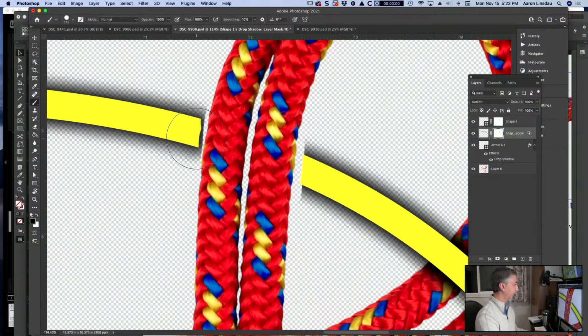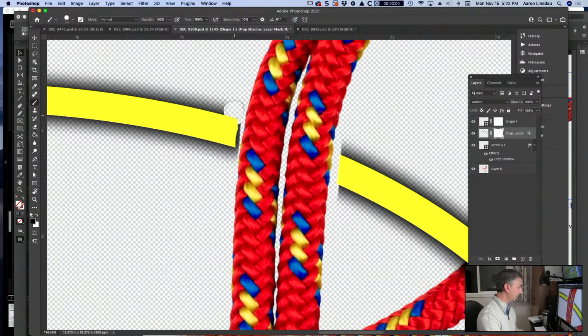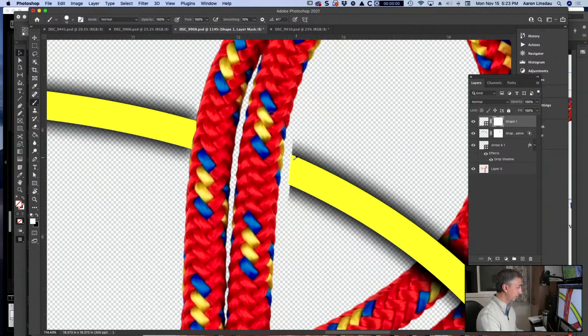Now, note that there are over 40 knots, hitches, splices in this book, and you can see how long this is taking me to edit these things. Now, I do have Photoshop people that can actually do quite a bit of this work, but I wanted to show you what it really takes to do this. But the final touches, I'm ultimately the one responsible for this. And if it's wrong, even if I have somebody else do it, it's still on me.